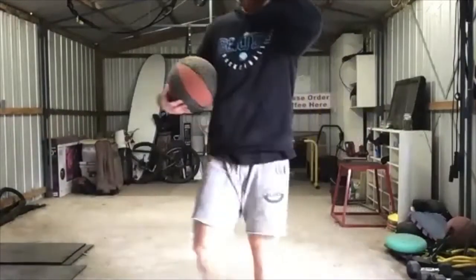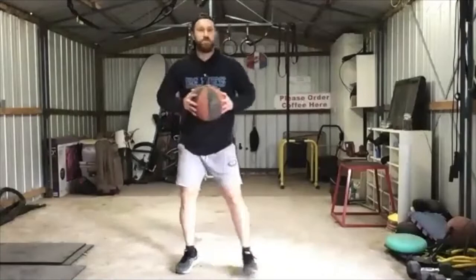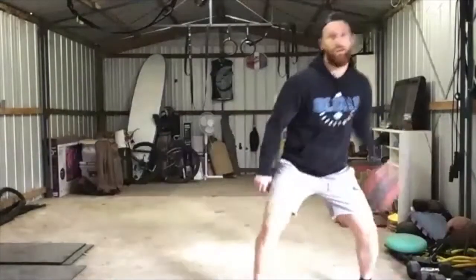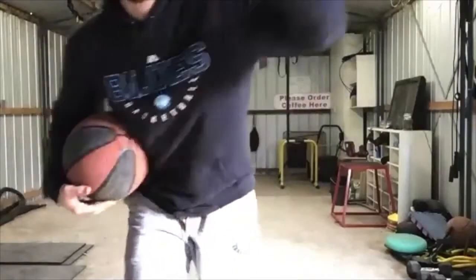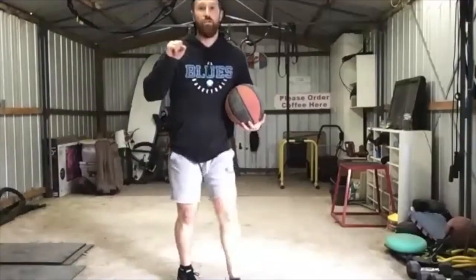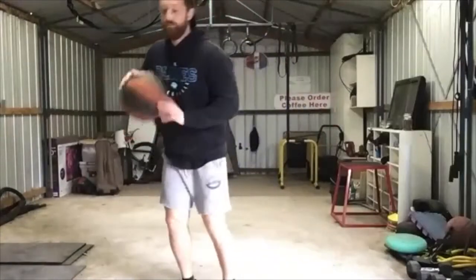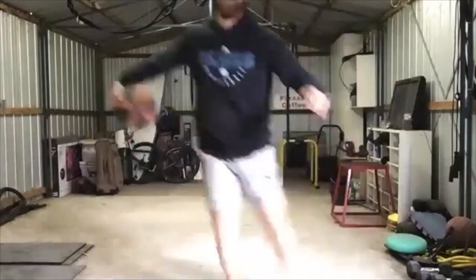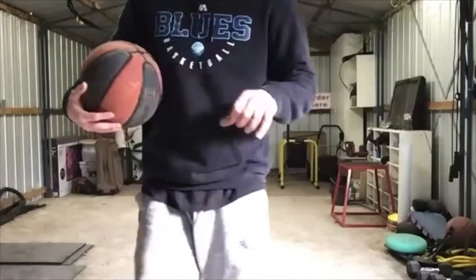So this move, just to put it into a game sense, okay? We may not just stand here at the top of the key and then just go cross, cross, cross. But if you think about the footwork, it's very similar to someone who's on TV playing right now, James Harden. When he makes a drive, that escape dribble that he uses, that drag that he uses to get into his jump shot, is very similar to this step across, except instead of going side to side, he goes forward to back. But that footwork is very similar to really stretch out that step back.